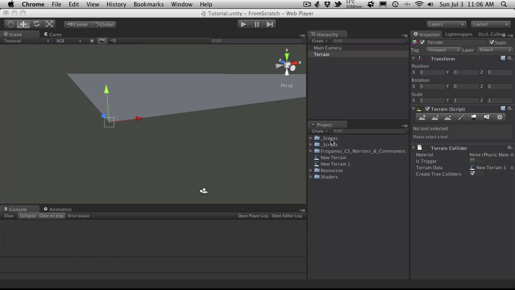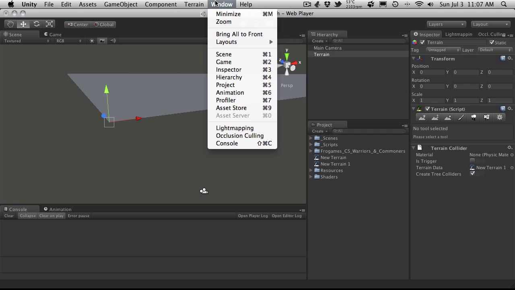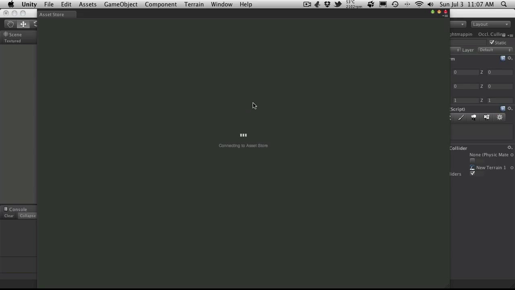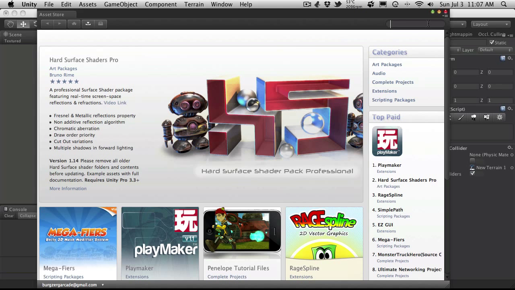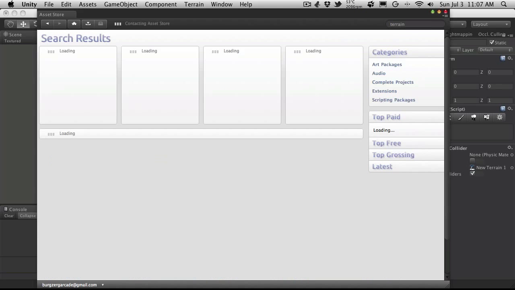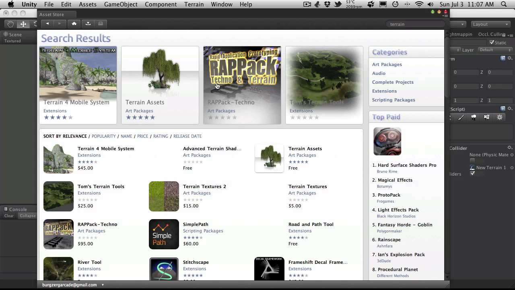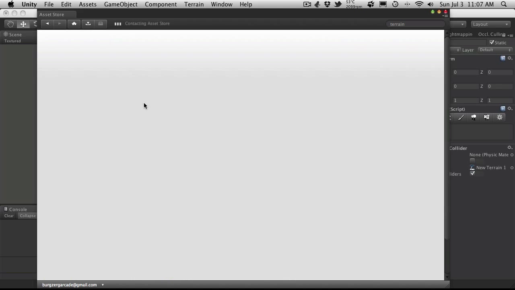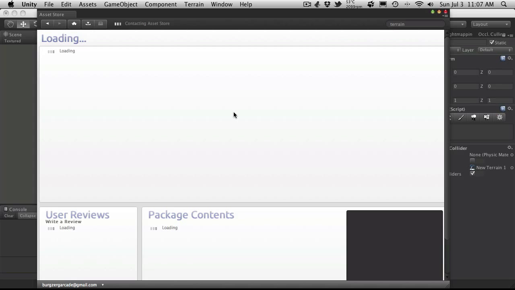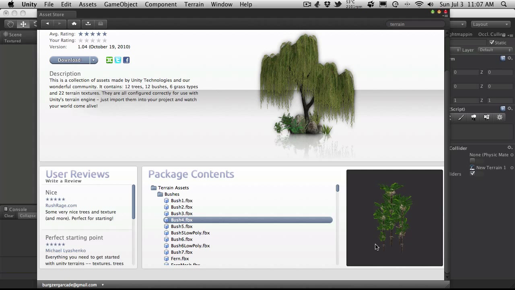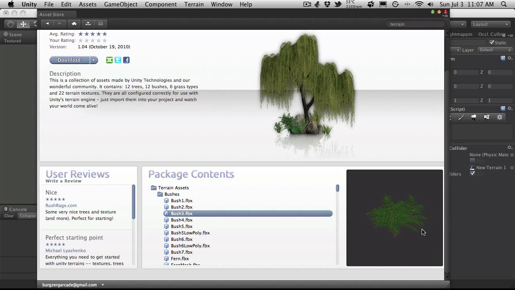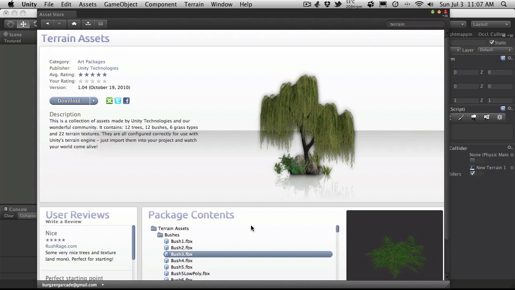As far as getting assets for your train, there's lots of places you can get them. If you're just starting out, maybe take a look at the asset store. There might be a lot of free things you can use already out there. I'm not really sure what to look for here, so let's just try looking for terrain. Well, you have the terrain asset pack. This is from Unity, and it contains a bunch of free assets for you. Now, it may not be along the style that you're looking for, but you know, it's free, and it's just something to use until you get a placeholder.